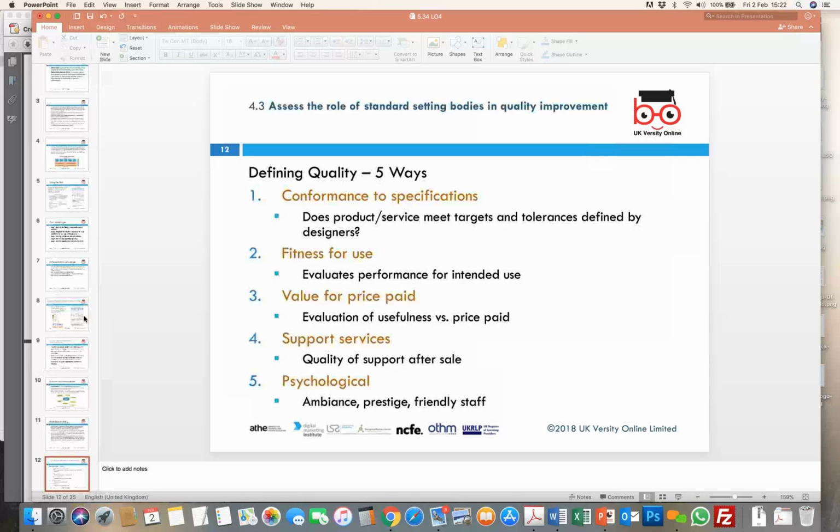So part of this slide looks at answering, when we talked about what is quality, how do we look at quality. So for me or for anyone, there are lots of definitions of quality. There's not a fixed definition, but considering the 5 different types which have over the years been accepted, we look at conformance to specification.